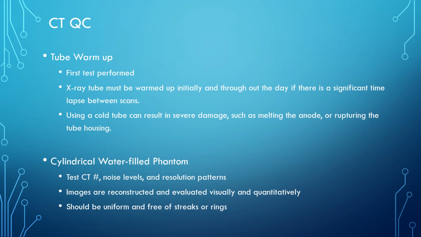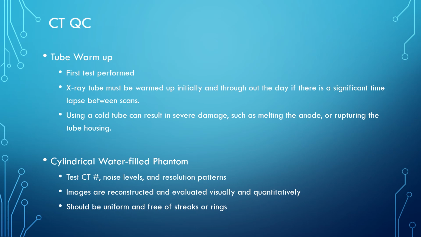So tube warm up is the first thing that's performed. The X-ray tube must be warmed up initially and throughout the day if there is a significant time lapse between scans. Using a cold tube can actually damage that X-ray tube, such as melting the anode or rupturing the tube housing. That's an expensive repair, so always make sure that your tube is warmed up.